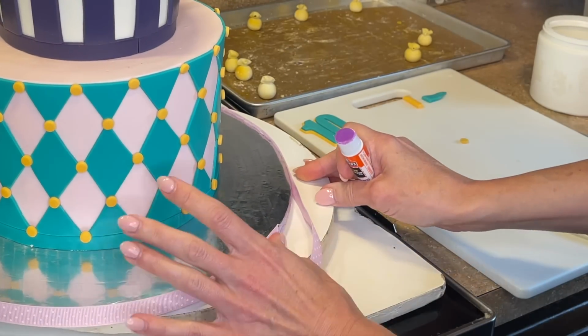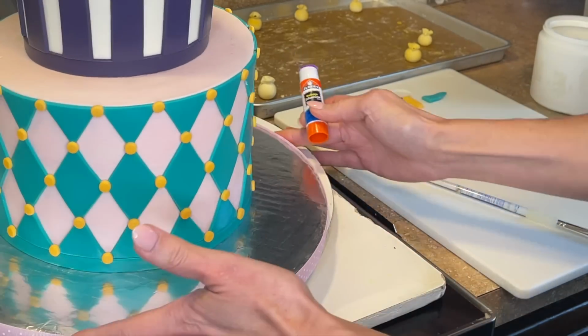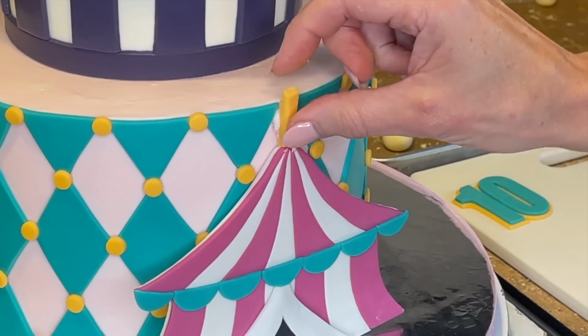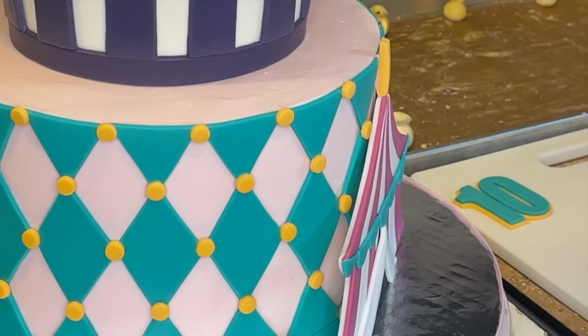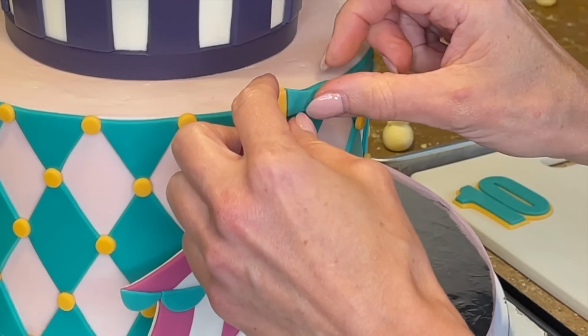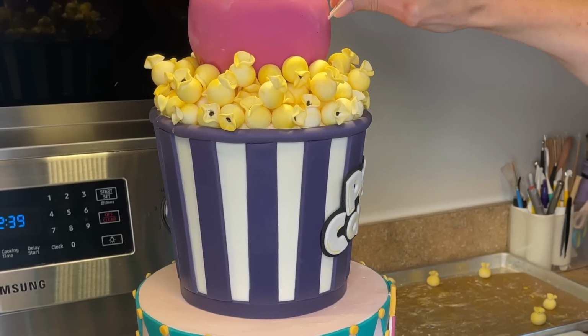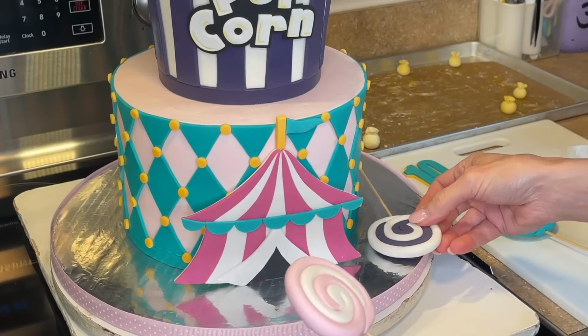I'm getting a little bit of glue on the cake drum and the back of that ribbon and wrapping that around there to finish off that cake drum, make it look nice and pretty. And now I'm just putting on the finishing touches. So I'm getting that little flag on here and I'm removing any of that excess icing that was sticking out. And now I want to, I'm sorry I'm out of frame, I'm putting 2 toothpicks down into that apple on an angle, hammering them down so they're not sticking out too much.